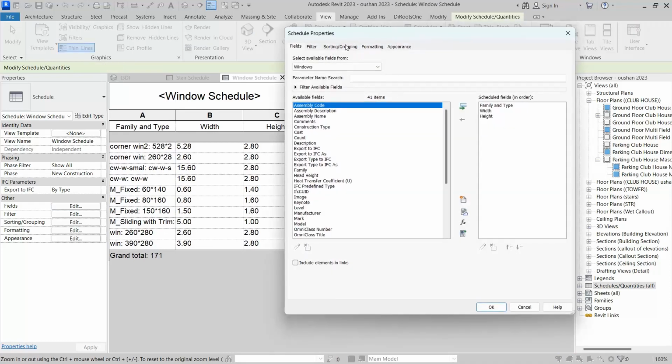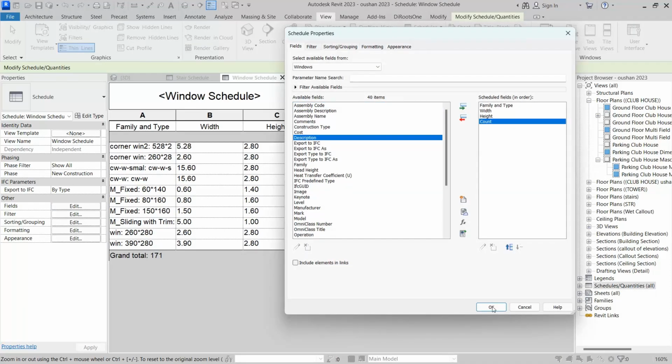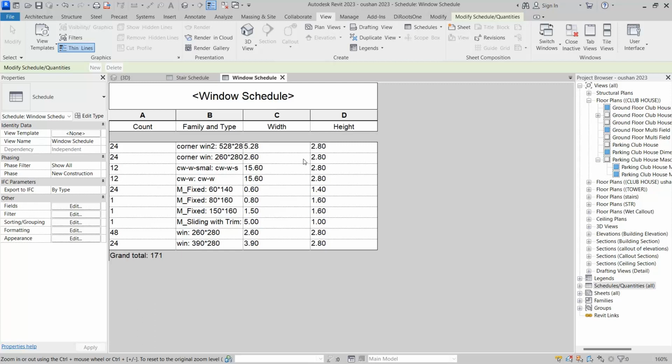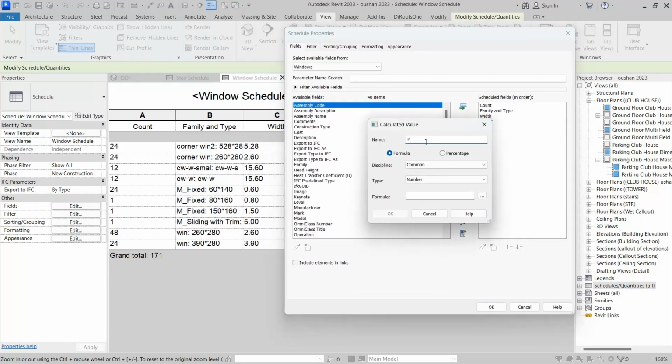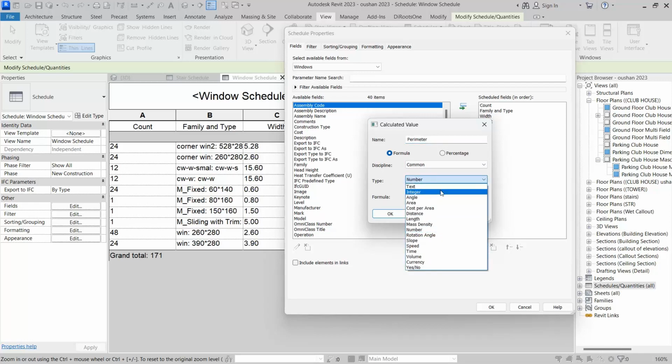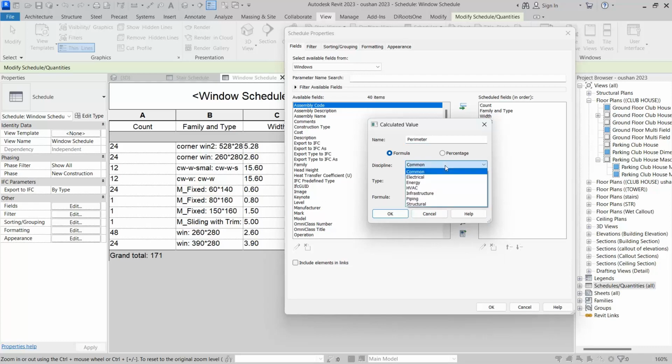You are able to add count here as well, like that. And let's make it go up. Now we need to calculate perimeter. In order to do that, you should add height to width, then multiply it by 2. So get to this part, and in order to add a parameter, you should click on this FX and write a name for your parameter, which is perimeter. And you should select something for its type. I want to select length. Here, its discipline doesn't matter. If it is special, you can dedicate it or let it be uncommon.